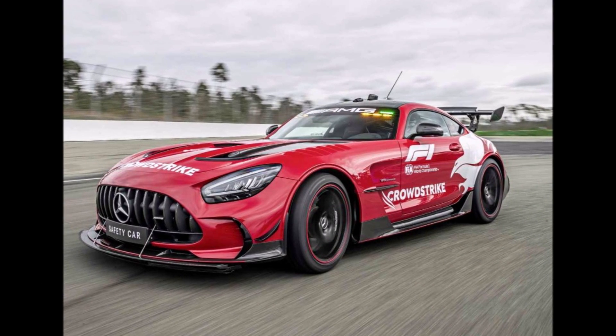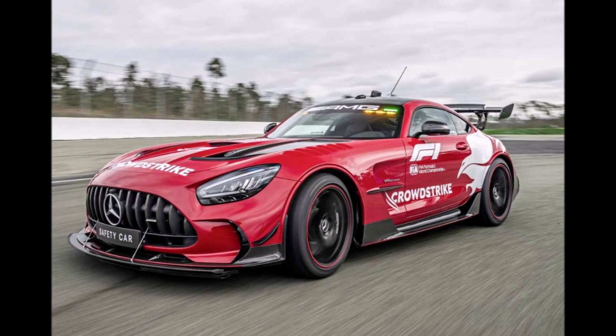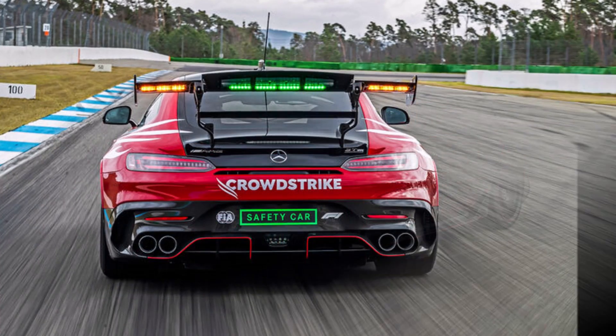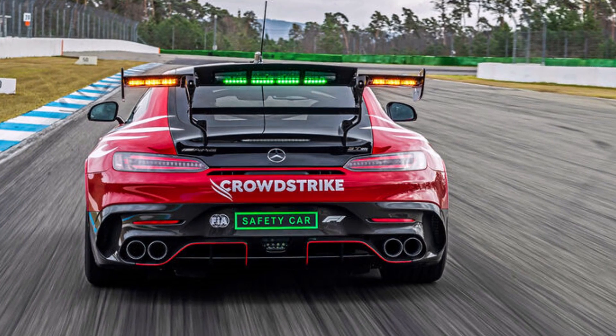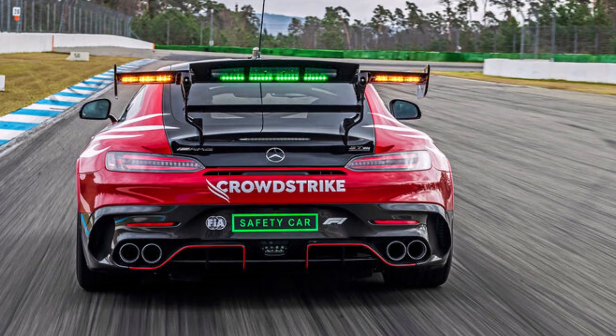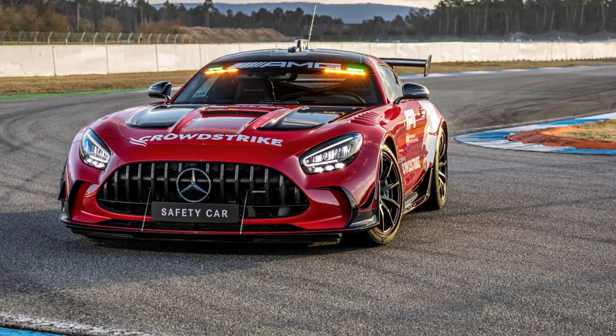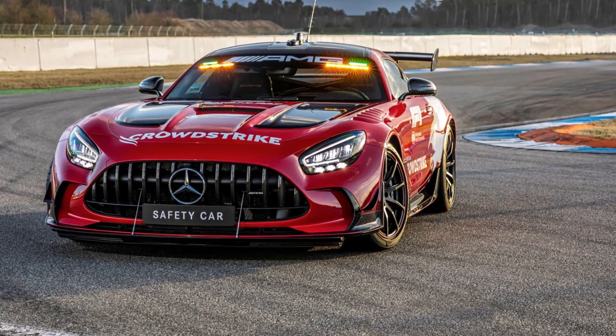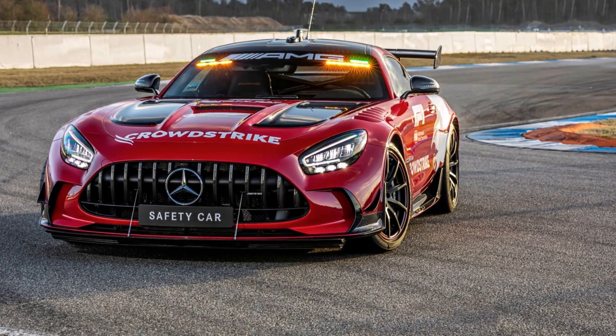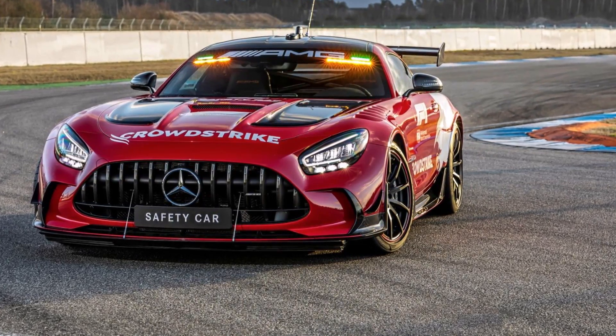That basically means that we don't just have the most powerful safety car in F1 history with the highest downforce ever seen — we also have the smallest aerodynamic impact due to the safety car conversion. And that means higher top speed and more downforce. So let's see how the new Black Sirius performs as the 2022 safety car and what the drivers will say about its speed.